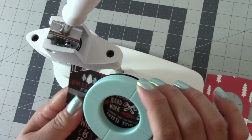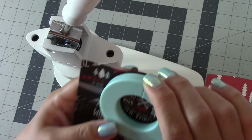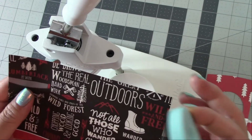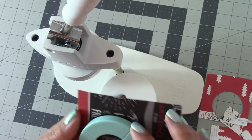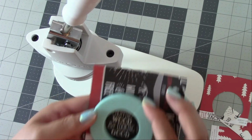You could do, let's see, this is woodsman, hard work, or you could cut it off, but it doesn't make sense. You want people to see your button. So we're going to have to go with this one, you guys. Chopping wood and looking good. So everything fits in there.